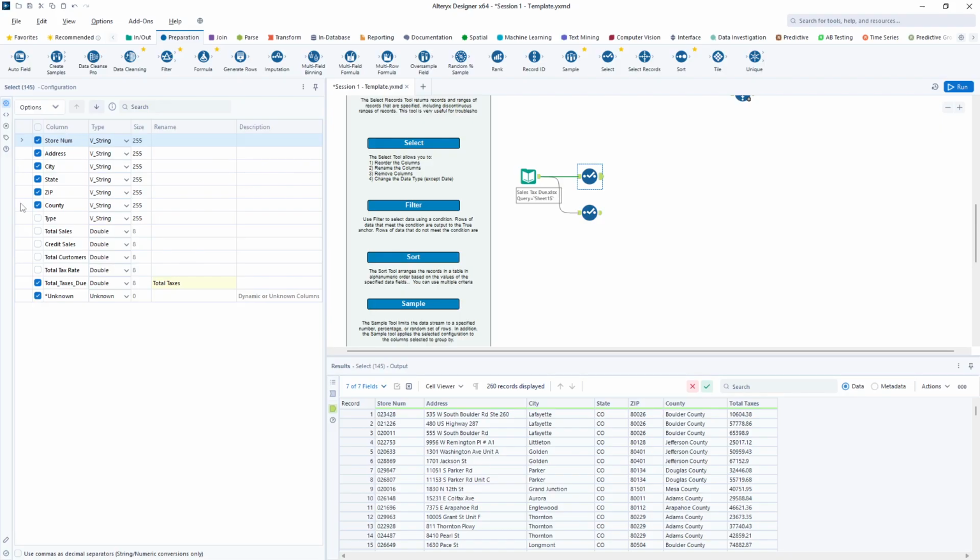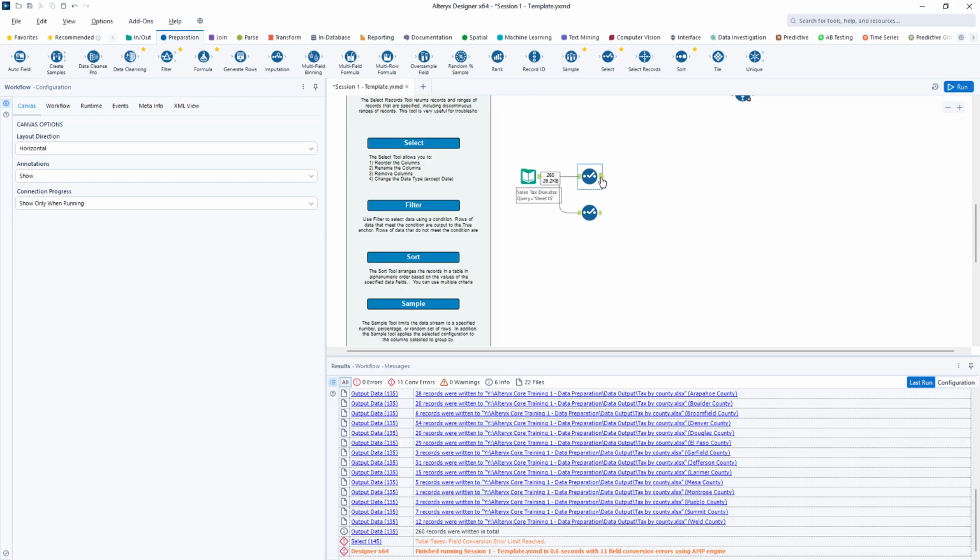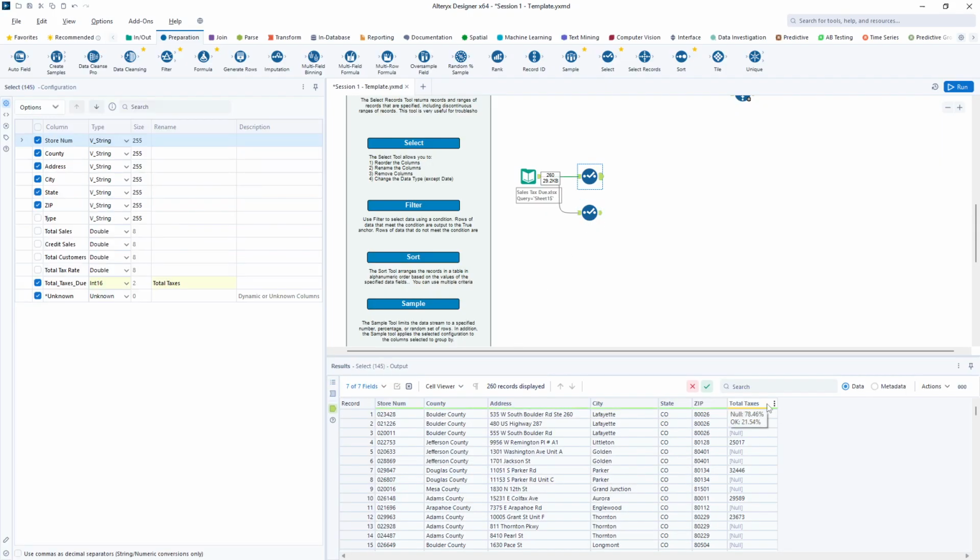Now I could also reorder these columns. If I select this column here, I've got my arrows and I can move that up. And so I could reorder the columns. And then I could also change the data type. This is a double, huge number. You could go ahead and Google the Alteryx data types and get a lot of information. But maybe I want to change that. I don't want it to be a double. I want it to be an integer. And so when I run that, you'll note that we have integers instead.